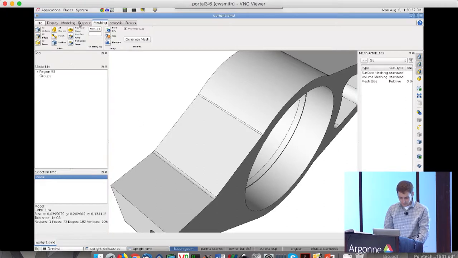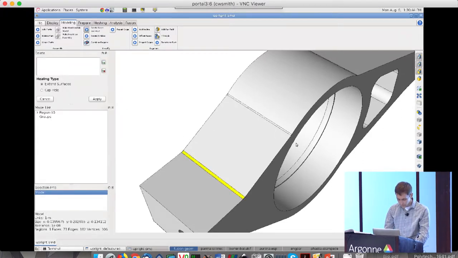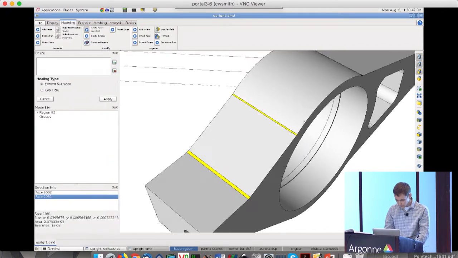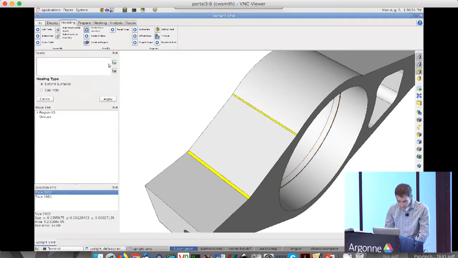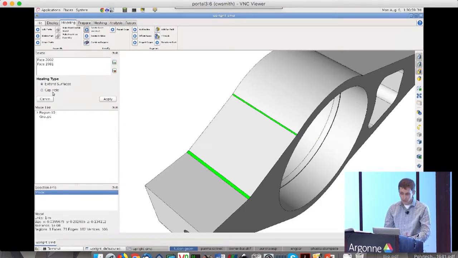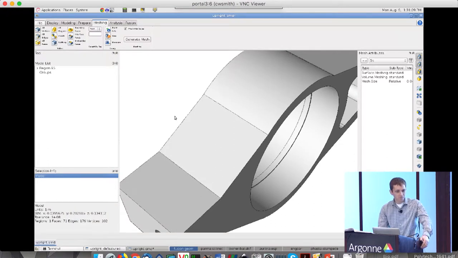Blast through this quickly, and again, you can do this in the evening. We're going to get rid of some of these small faces here. And we can get rid of this ring too. Not that one, we'll skip the ring. And we just click this little add button. It adds the faces. We have it set to extend surfaces. You can also remove holes. And then we'll just apply, and they go away. Easy peasy. All right. So obviously you do that many, many more times for the antenna model.